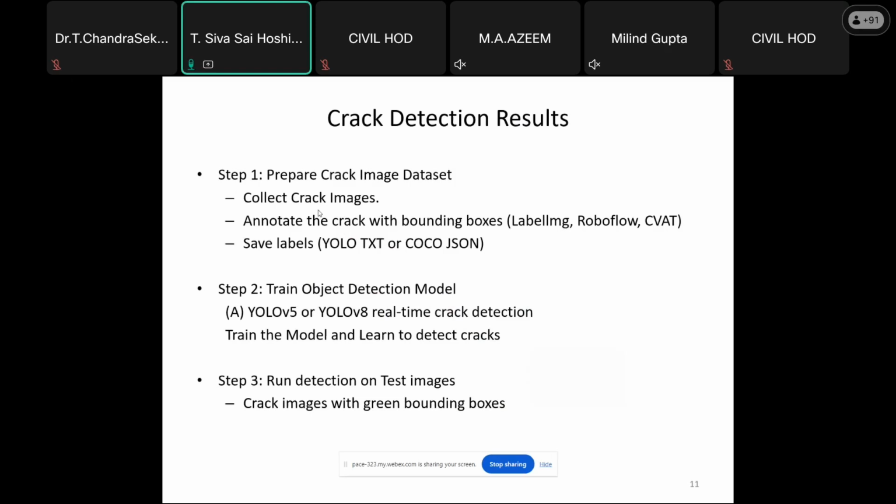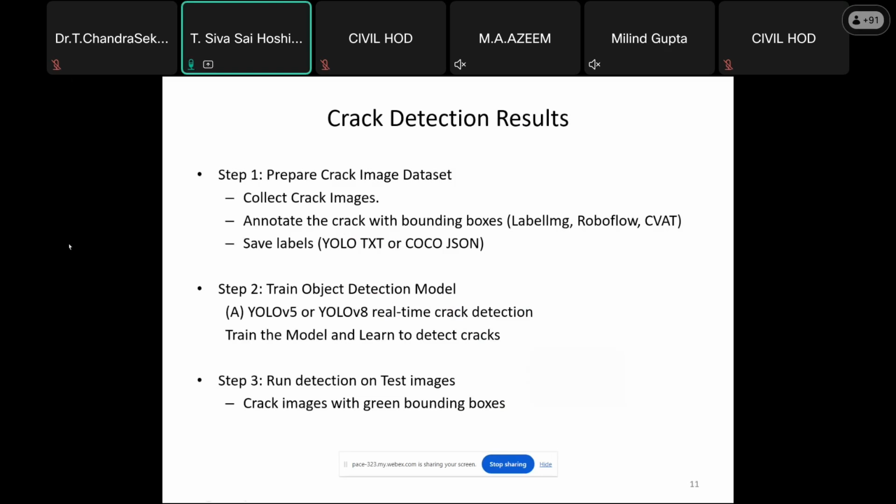So it trains the model, and then it learns, okay, these are the cracks, and it tests on the other, unseen data set. If you give the laboratory test data set or the field data set, you give just the test data set. It already learned in the train data set, so it gives very good accuracy and says, okay, this is all the data set you have provided me. These are all the cracks from your test data set. So how properly the model learns, that much accuracy it shows on the test data set.